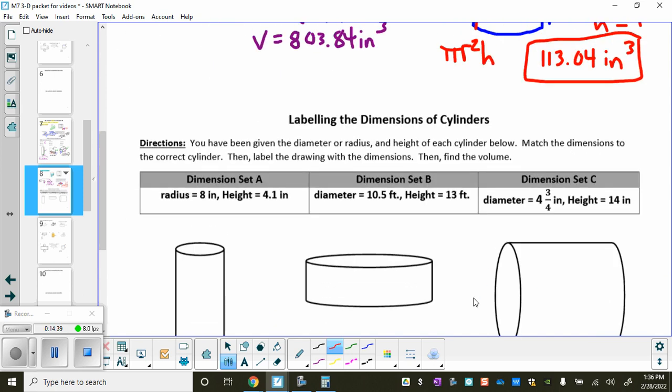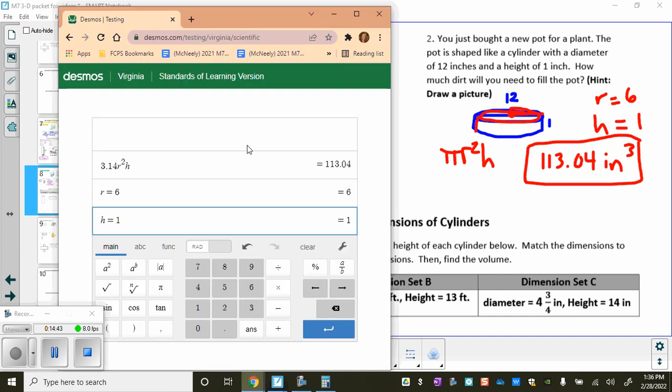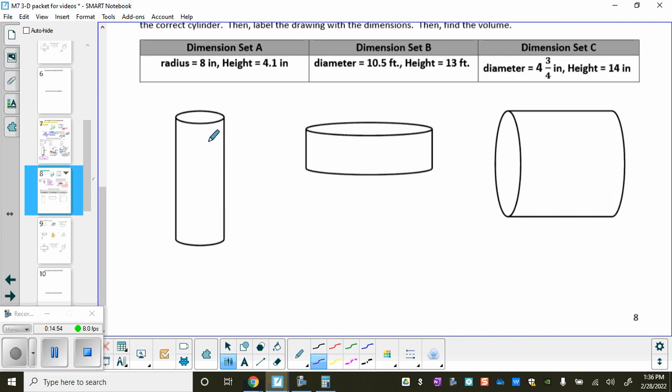Now, like I said, once you have a formula and knowing how to use Desmos for this stuff, it's actually pretty easy to get the right answers. You just got to be comfortable with how to read and label your shapes. So let's get comfortable and practice down here with how to label and read these cylinders given the different dimensions.